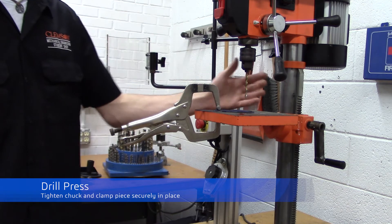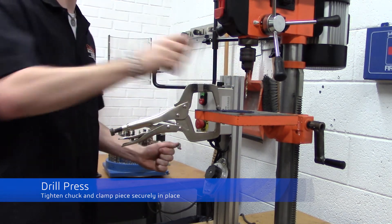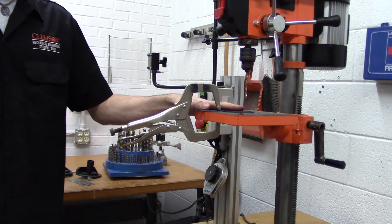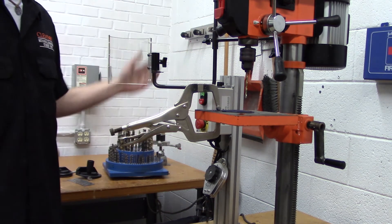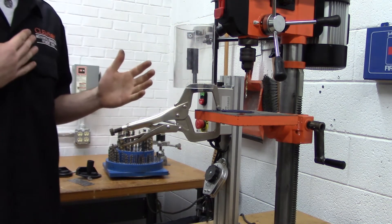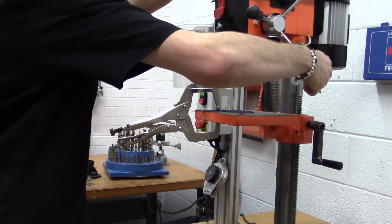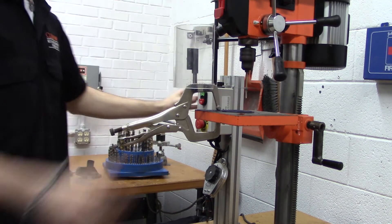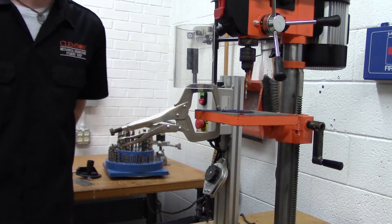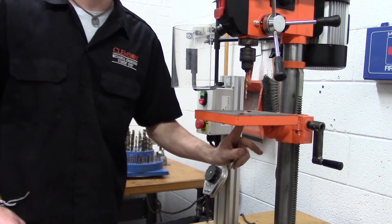When preparing to drill your part, after you have ensured that your drill bit is the right size, make sure that the chuck on the drill is tightened with the chuck key. Make sure that your part is clamped securely to the table so that your drill bit will not wander and so that your part will not become loose. In case of shattering a drill bit or a part, make sure that the shield is in the way between you and your part. Then turn on the drill press, push the drill bit all the way through your part. Make sure to get any chips and clean your area afterwards, and always ensure that when drilling, your part is over the hole in the center of the press.